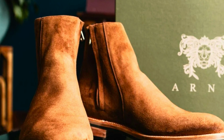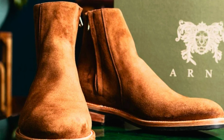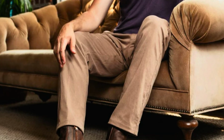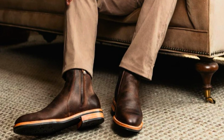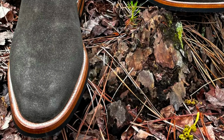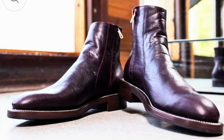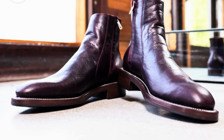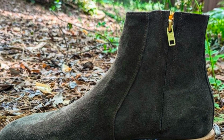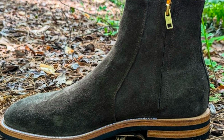Wow. All right, so they don't just run the VISHIVANKA, they also have what's called the BLKBRD. They have that in tobacco suede KUDU, in russet KUDU, in Loden suede. Ooh, those are sweet. Loden suede's always cool. And then buffalo black cherry. The BLKBRD appears to be a side zip Chelsea boot design. Very beautiful. Very nice. Unique patterning. I love it. That is so cool.